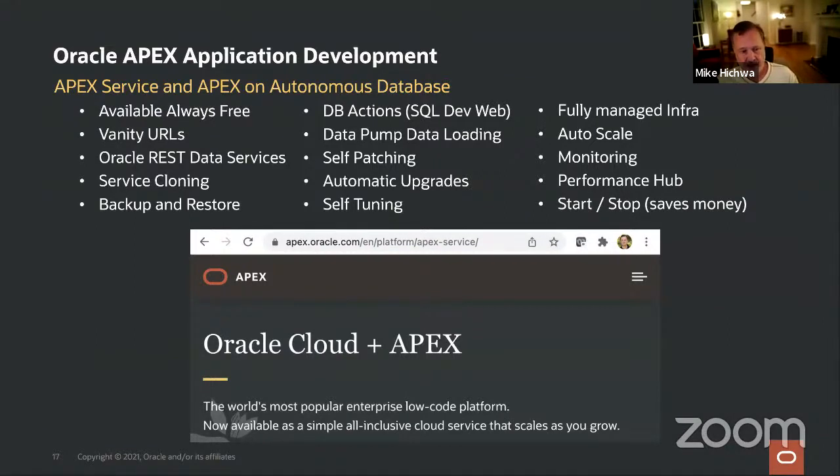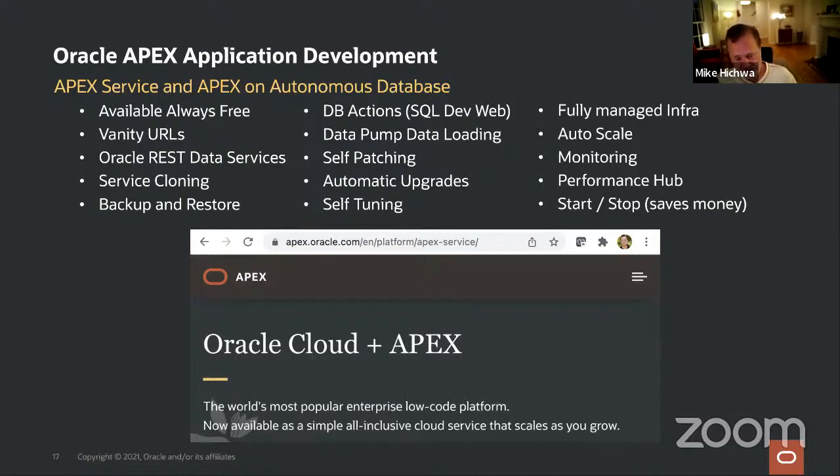Apex, like I said, is available for free. I think it is unique in the industry. We have always free cloud services. It's not free for a month, not free for a year, it's free forever. The only caveat is that if you don't use it for 2 weeks, we shut it down, and if you don't use it for a few months, then we cancel it. But if you do use it, you can have a free Oracle Apex forever. It's limited to about 20 gig of storage and 1 CPU, but that's pretty much it.